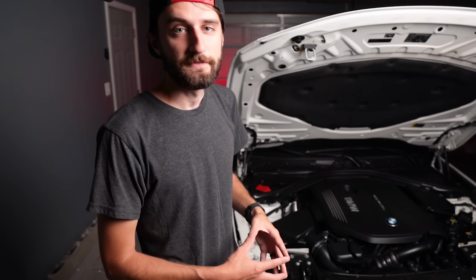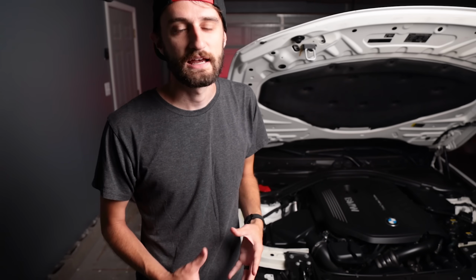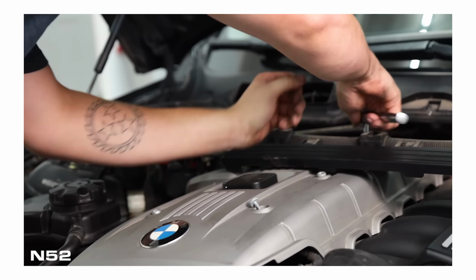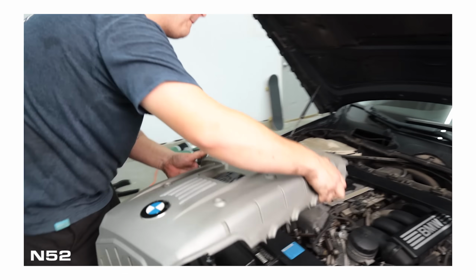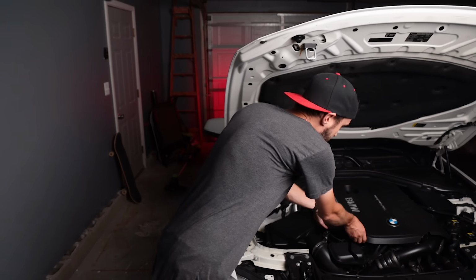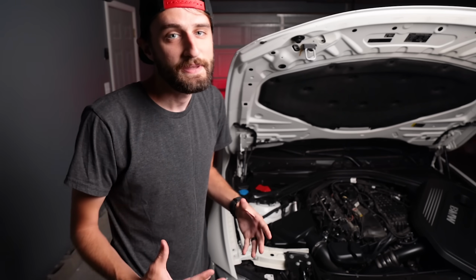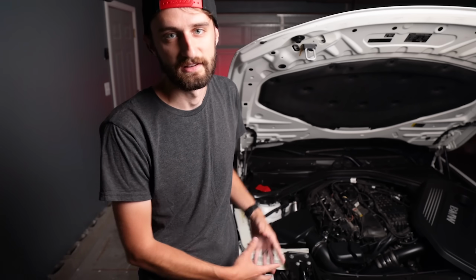The oil filter on the B58 is still on the top of the engine, but it's kind of tucked in on the side. It's not quite as accessible as the N52, but not the end of the world. Another convenience feature that I noticed right away is that on this motor, it's a lot easier to take the plastic covers off. On the N52 and N54, where things might have been held in with 8mm nuts or Torx bolts in some cases, like with the engine cover, all of these things are just held on with rubber grommets, so you can literally just pull them off. Again, not that big of a deal, but it's the small things like this that just make your life a little bit easier when it comes to routine maintenance.